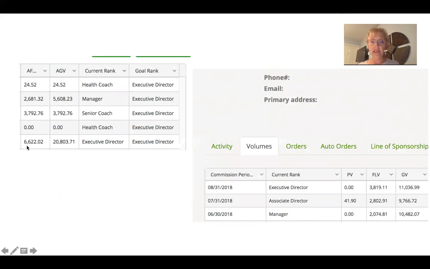They need 20 in the 6-month period, and they have 20,000 in group volume and need 40 in the entire period. So group volume in 2 months, they got half. So they're definitely on track for group volume. As far as frontline volume, they may need to step up the frontline volume. And the beauty is with 20,000 in 6 months, the average is 333 for a month. And so you can see where they just are maybe right on, basically, a little below on the front line, but you want to keep revving that up, and you have 4 months to do it.